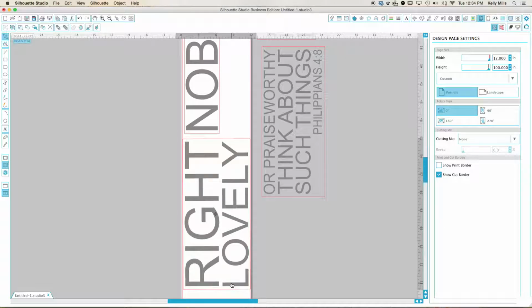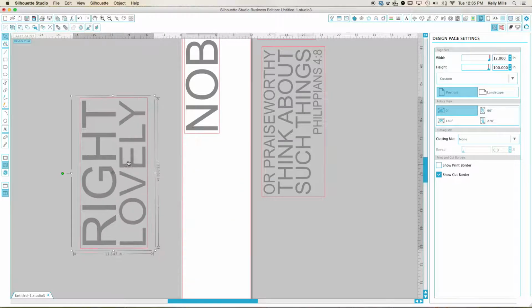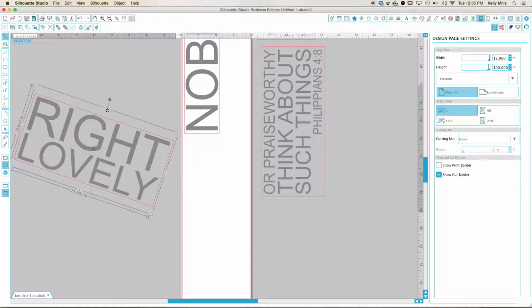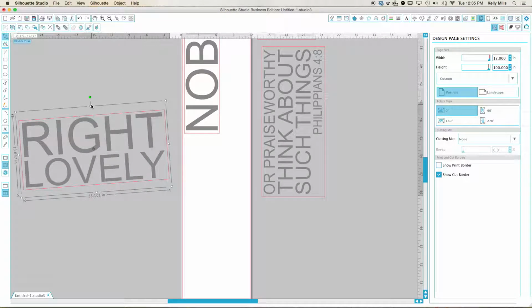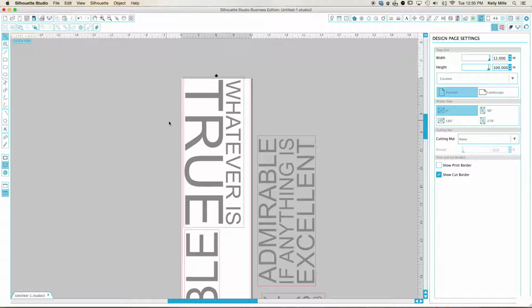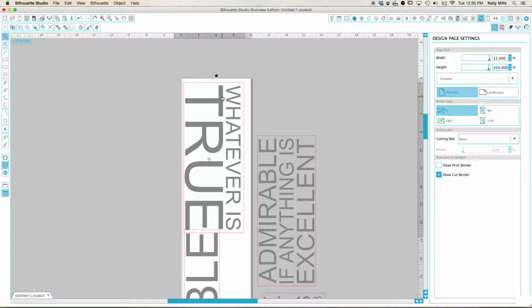Okay. This one's good. This one's a little tight. So this one to me looks like it's in the cut area, and I'm not happy with that. So I might go back in there and change that back, because this is a little bit big. It's a little bigger than I wanted it to be. Okay, but anyway, whoa. We'll just leave it like that. Okay, so basically what my whole idea here is, this is now out of whack. There we go.